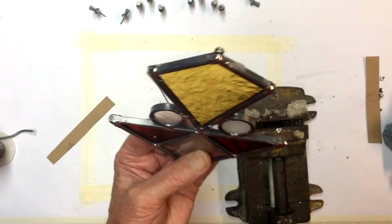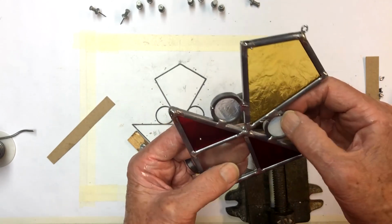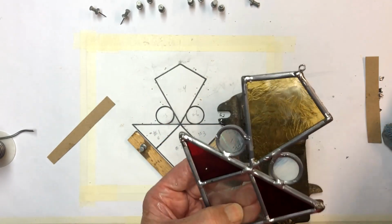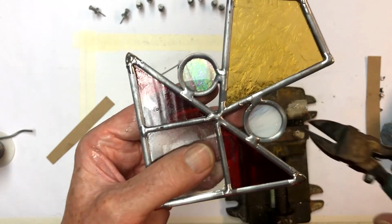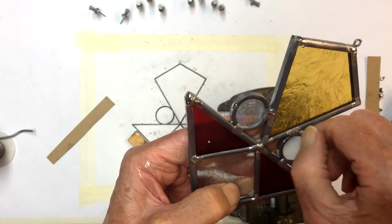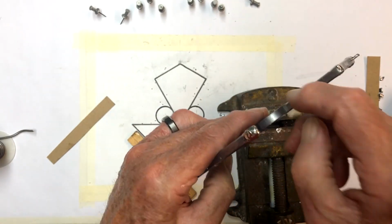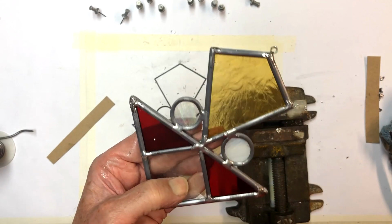Okay. All right, so I'll go offline. We'll clean this all up. We'll wash it up. And this will be the first part of our spinner. If you have any little bubbles like this one right here, just take your dikes, come in here real flat with it, and just pick them off. And we'll go from there. All right, so I'll be back in a second and we'll get this all cleaned up.